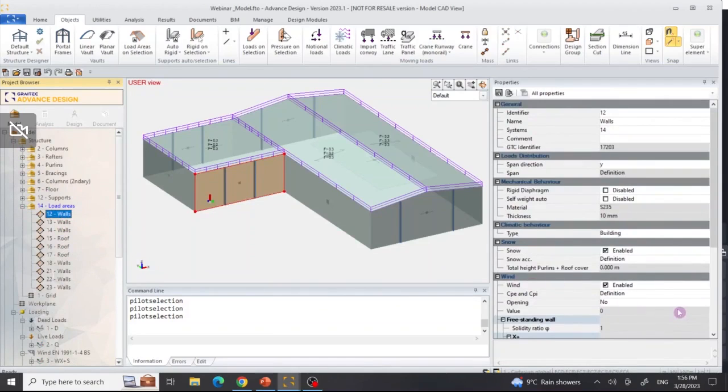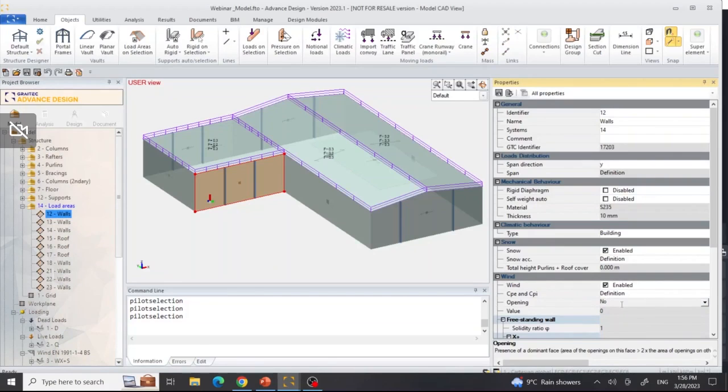So if you would like to take into consideration any opening, by selecting the load area, for example this wall here, on the properties on the right hand side you have the option to select if there is any opening, if the face is completely open, if there is an opening, what is the area of the opening, or what is the percentage of this opening.